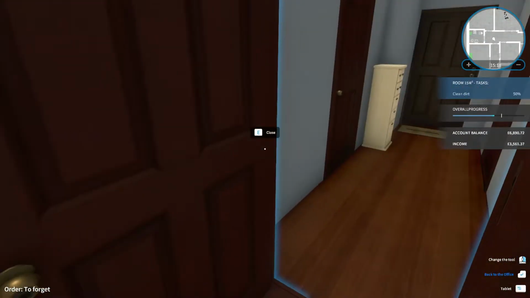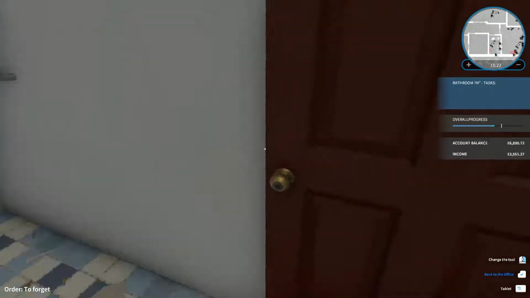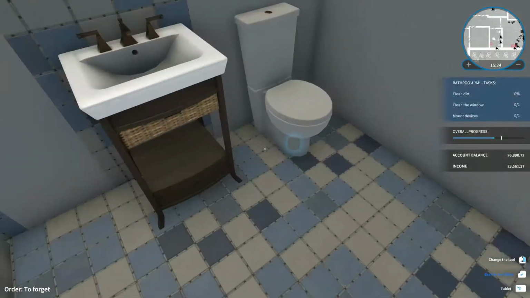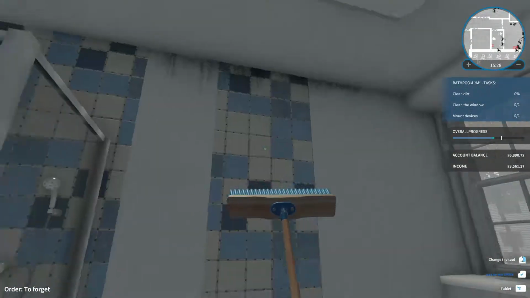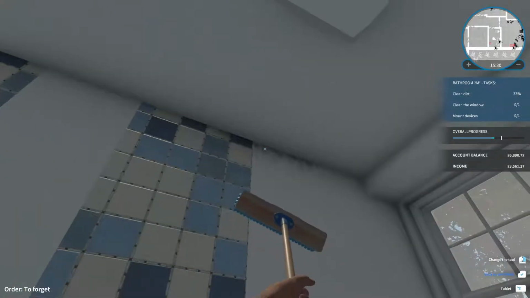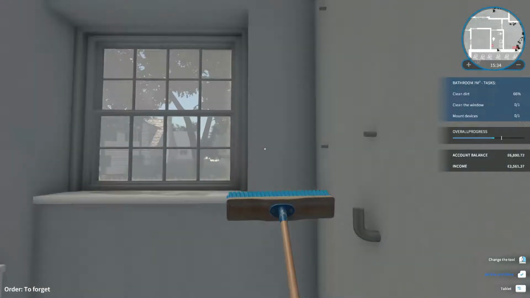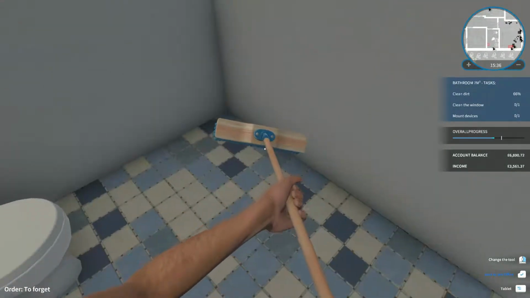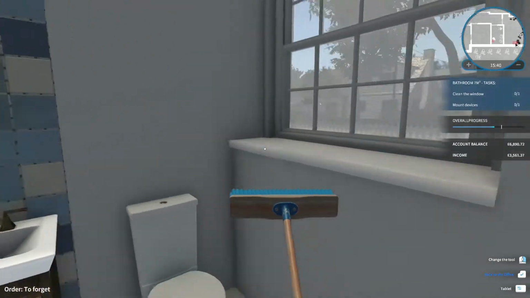So what I need now is to go in here. I still don't know what that bit of dirt is, but never mind. Right, so the bathroom. Let's pick up all of this trash and clean this dirt up. Are the walls half painted, or have they not actually had... It's half tiled. Alright then, that makes sense.